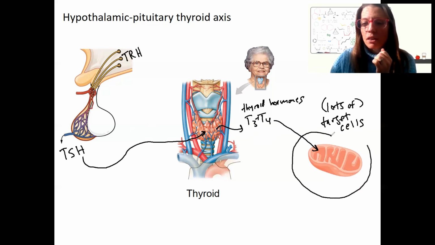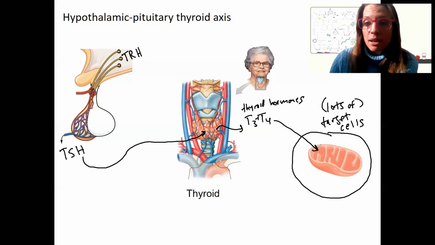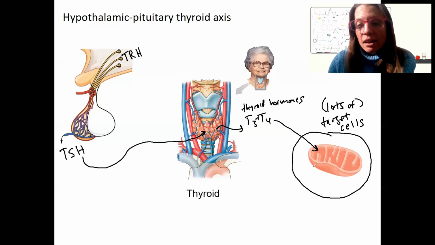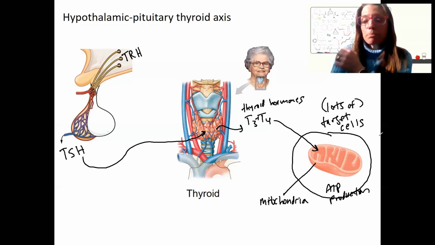Here's the cell. Thyroid hormone is able to enter into the cell through the transporters in the cell membrane that help it get through. And it's going to target, one of its large effects is on the mitochondria. This is how it alters metabolism. It tells those mitochondria, do your thing. Let's have some metabolism here. Let's have some ATP production. And there's mitochondria in all of your cells, right? It's going to affect a lot of cells.